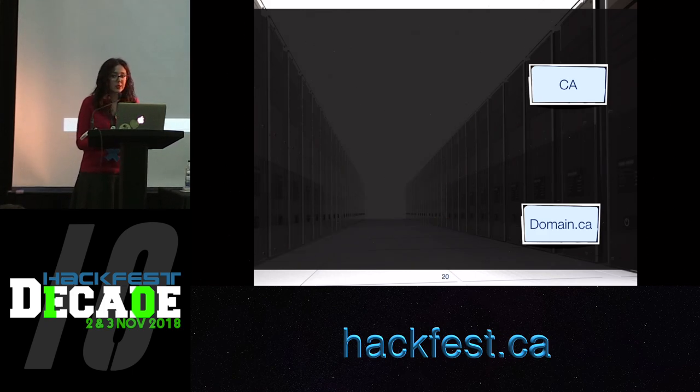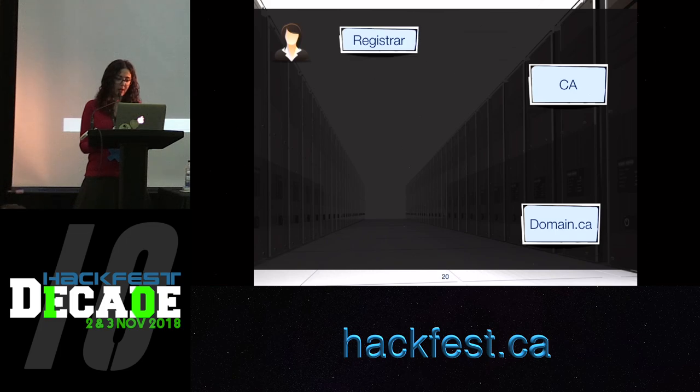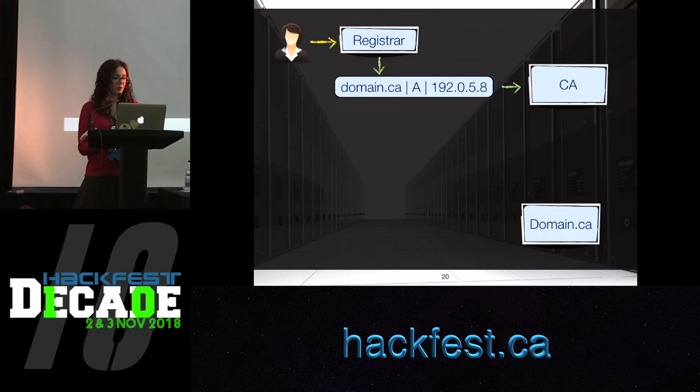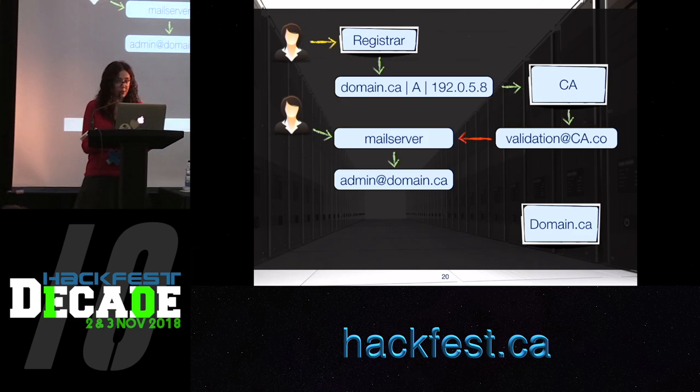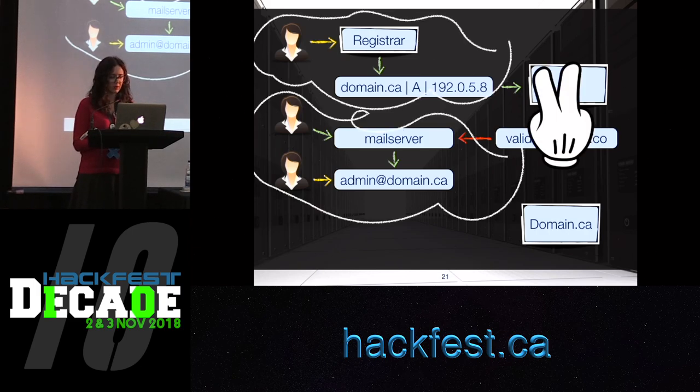Let's dig into it. In order to send a validation email, the CA needs to have the IP address for the mail servers of the domain name of that email. They consult the DNS and get the IP address. Who puts the IP address there? It's put by some registrar, and there's a person out there who has a password to this registrar who's affiliated with domain.ca. Once the CA gets the IP address, they send the email and it goes to a mail server first. There's again another person here who has the password to this mail server. Maybe it's the same person, maybe a different one, also affiliated with domain.ca. And at the end, the email ends up in somebody's mailbox. We hope it's the domain owner. And if the domain owner can get this email, the validation token, which is secret, means that the verification is done. So if we carefully look at this picture, we find that there are two levels of indirection.